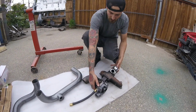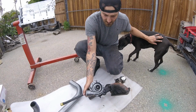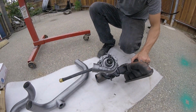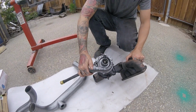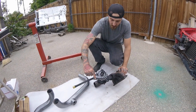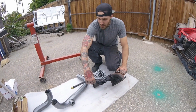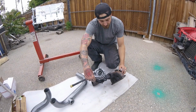This is the little turbo I was telling you guys about. This is my KO3. This is off of an Audi. I might run this in the beginning, I might not. I'm not sure. We'll see. Powder coated the housing, but this turbo is tiny, guys. It'll spool very fast, but I've heard with these, they like to fall off around 6,000 RPM. So with this being a VTEC motor, I'm not sure if that's going to be the best combination.